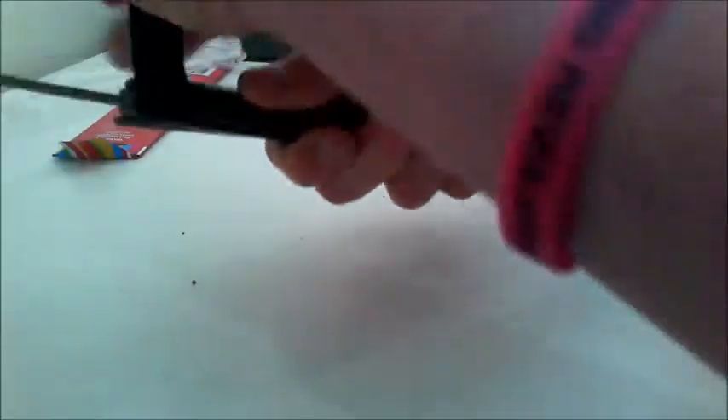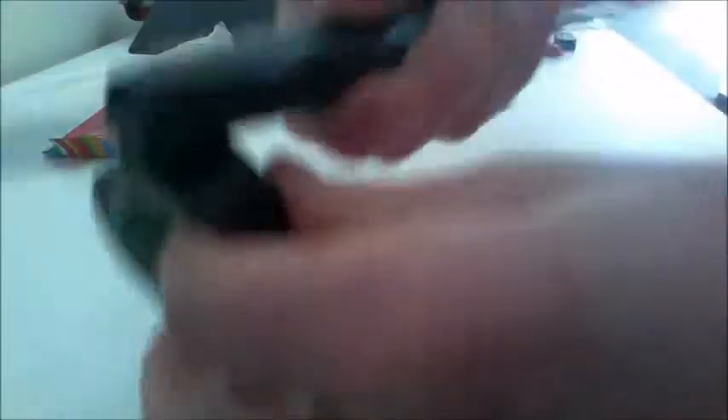This is probably looking like the worst one I've done yet, but as you can see it starts to become easier the more you wrap. When you get to the top you just keep wrapping until the tape is in line with it, and then you go all the way back down. Now any tape will do, but it has to be either electrical tape or duct tape. The thing with duct tape is it doesn't work as well because it's too thick in my opinion. You should probably use electrical tape, which you can get anywhere.